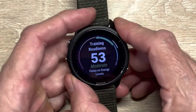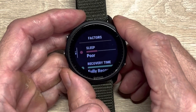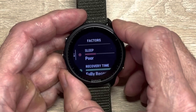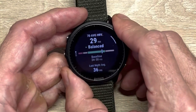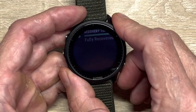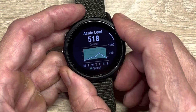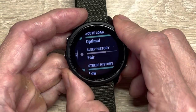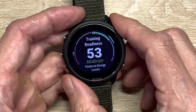Let's dive into what training readiness is, starting with the watch. Garmin's training readiness on the watch gives you a simple summary for the day, tells you what contributed to that as the primary factor, and then you get into the main factors. You have two based on the last 24 hours — how you slept last night and the recovery time. Then you have four seven-day aspects: you can see your baseline to determine if you're balanced or unbalanced, your acute load, your sleep history showing your score over the last seven days, and your stress history and score.